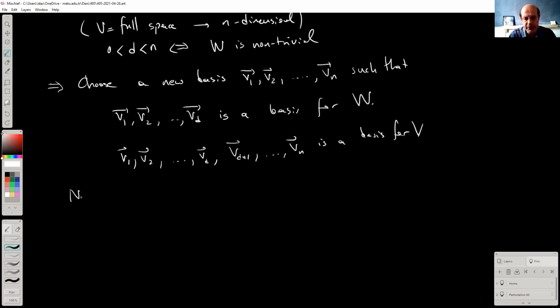So note, what is T of G? I'm sorry about this. There is no T of G, it's A of G. So G is a group element, whatever it is. A of G is the representation matrix. I know that when A of G is applied on V1, I'm going to get some linear combination, let's call it C1 V1 plus C2 V2, and so on. But it's just going to be a linear combination of these first D elements.